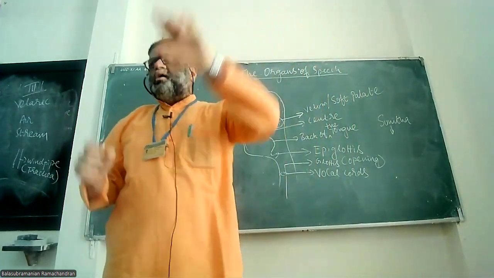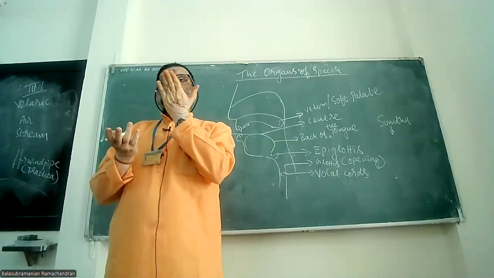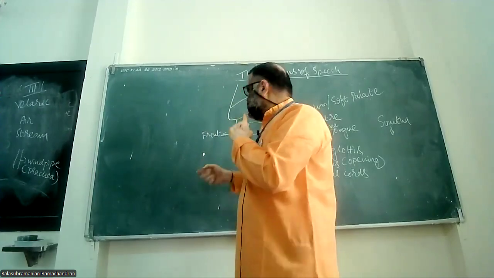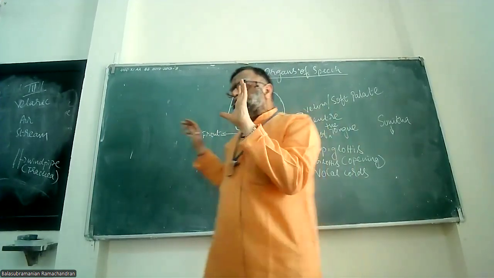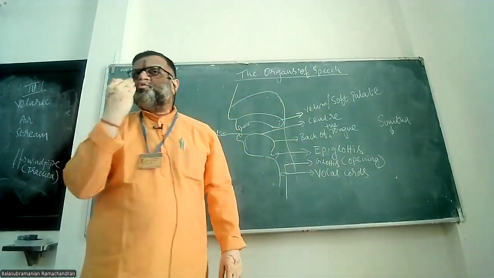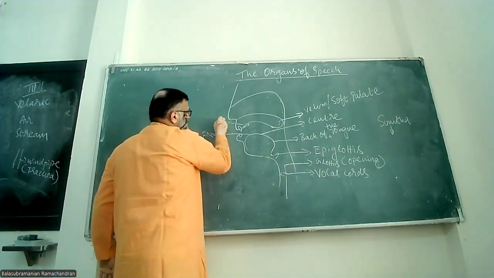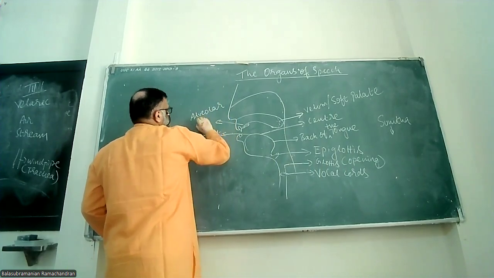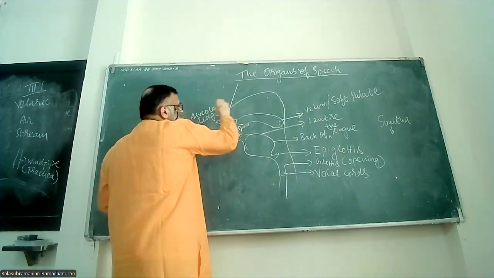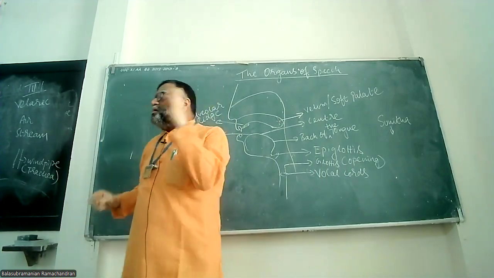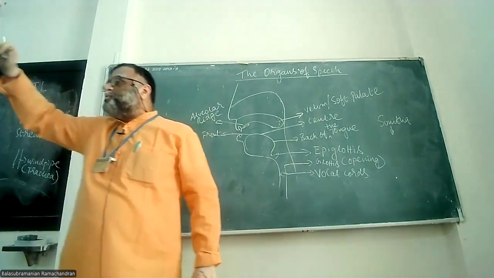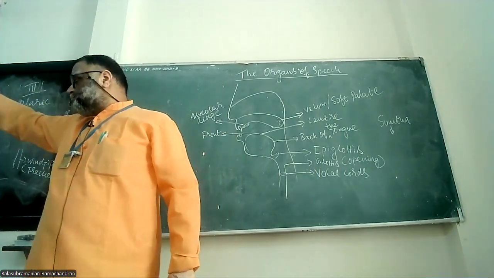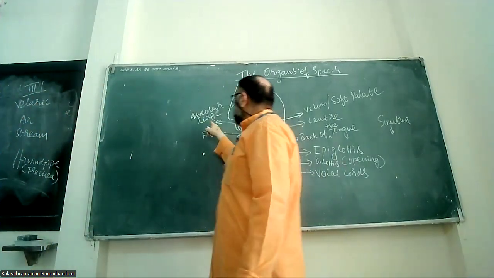There are three regions. When you run your tongue on the roof of the mouth, first you will feel a rough part, which we call the alveolar ridge. Now, why is it called this? It's called a ridge because it looks mountainous, like inverted hills. Alveolar ridge.